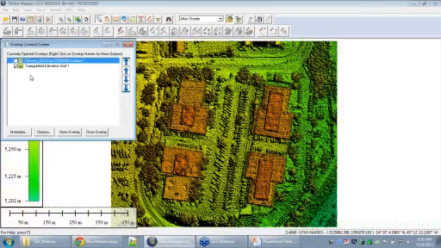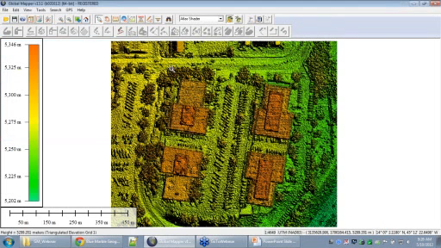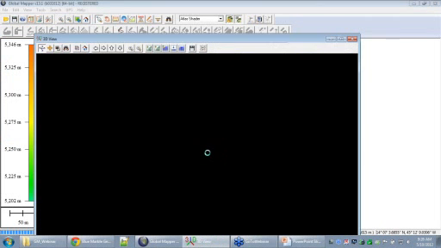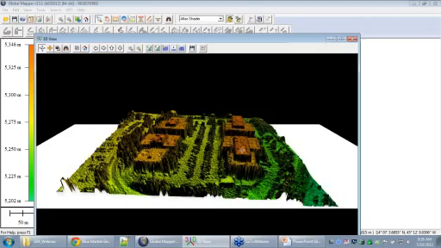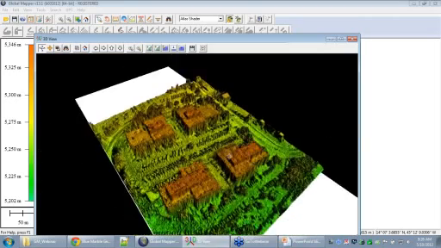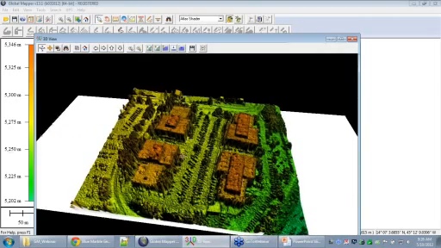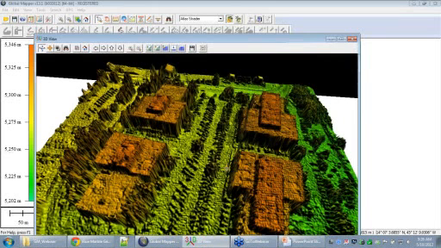What I can do is in our control center, I can actually come back and turn off the LiDAR point cloud itself. And then if we render just that 3D surface, you'll see the image is going to get a lot more solidified, and the colors are a lot more pure because we are now just displaying that particular surface. So we can now very easily see things like the trees surrounding the buildings themselves, and then in fact even things as small as cars and small low bushes, all various landscaping features. So that's how we get from LiDAR into a surface model.